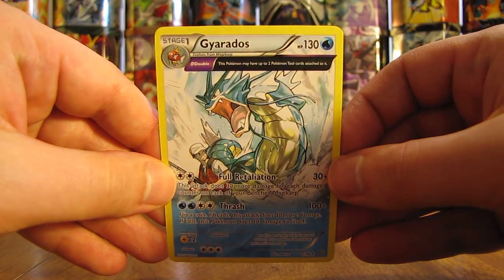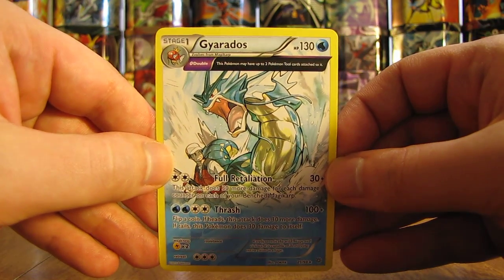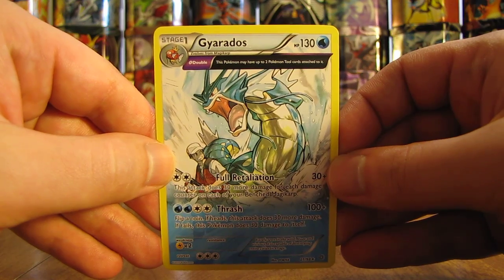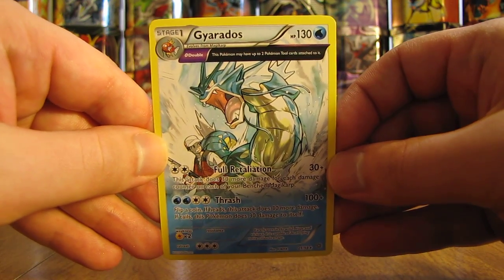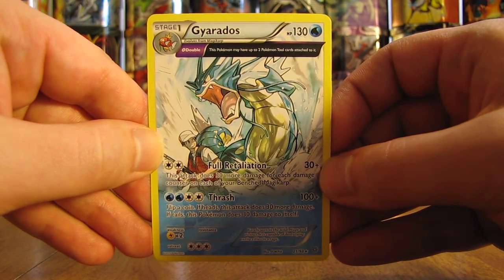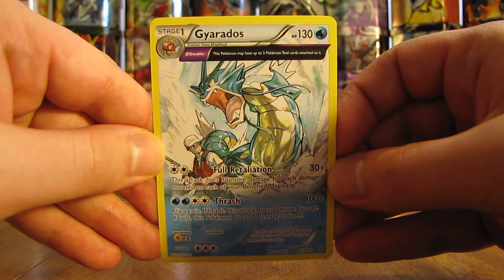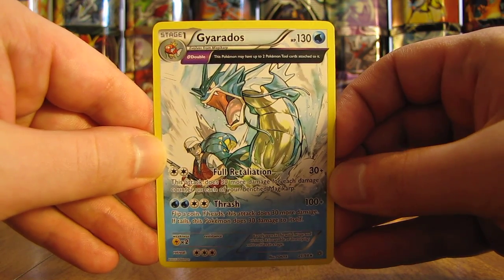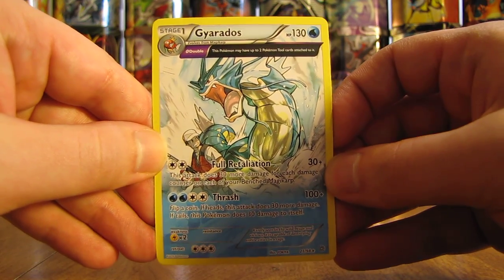130 HP for a Stage 1, so a very good HP. Its Ancient Trait is called Double, and it says this Pokemon may have up to 2 Pokemon tool cards attached to it. Besides the Ancient Trait, it has 2 moves. First one is called Full Retaliation. 2 colorless energy cards. It does 30 damage plus 30 more damage for each damage counter on each of your benched Magikarp.